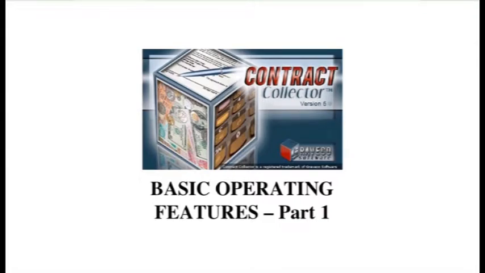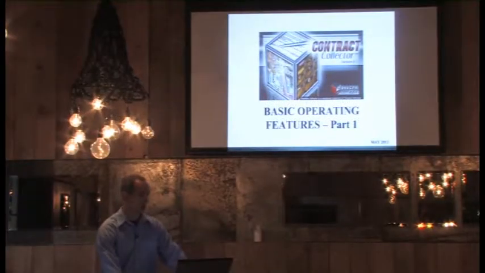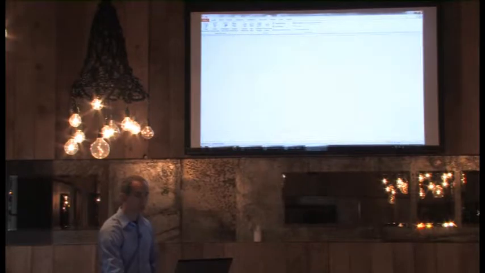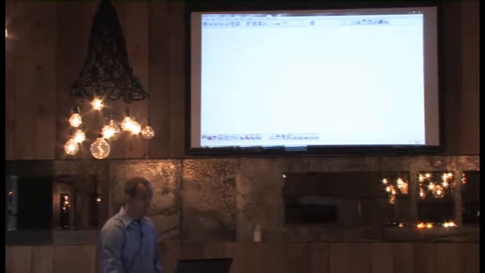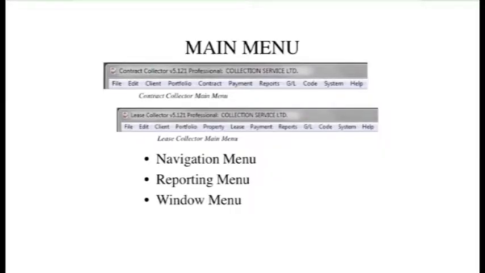Okay, we're going to start off with the basic operating features of the software. In this session, we're going to quickly cover the toolbars as well as the main menu. When you first open the software and log in, across the top there's a main menu: File, Edit, Client, Portfolio, Contract, Payment, Reports, GL, Code, System, and Help.